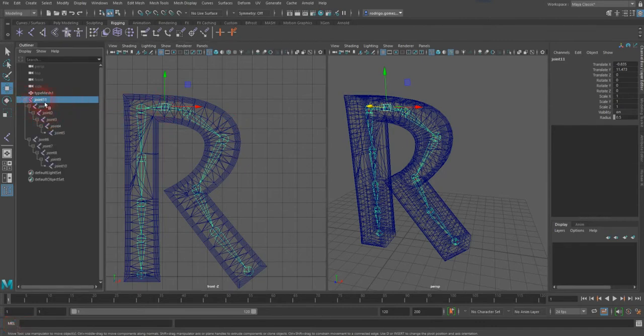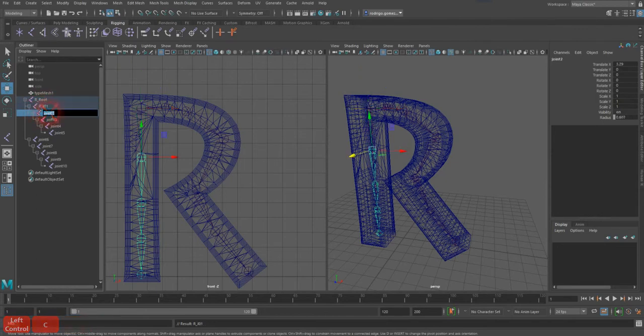I'm actually going to rename them very quickly, so I'm going to call this one R root. I'm going to say R underscore joint 01.